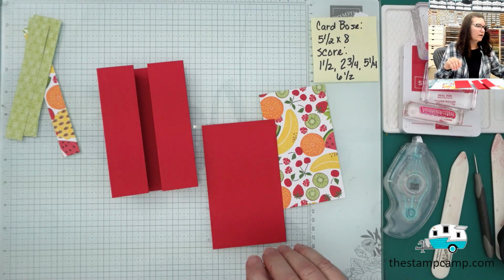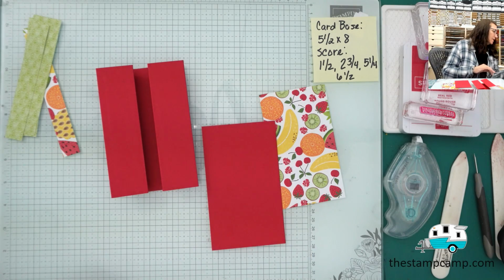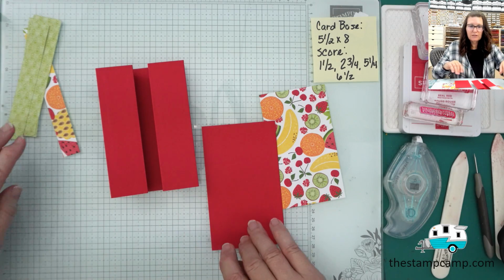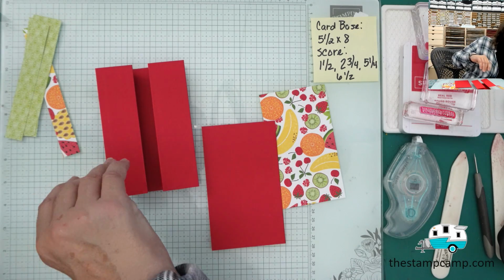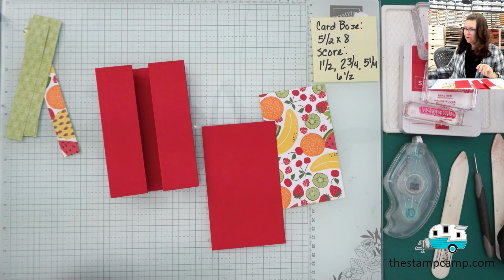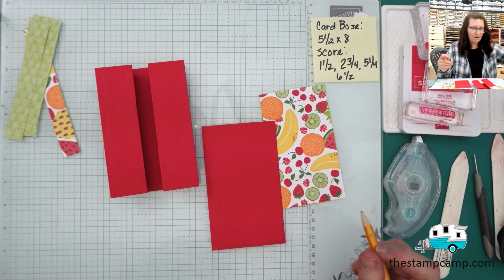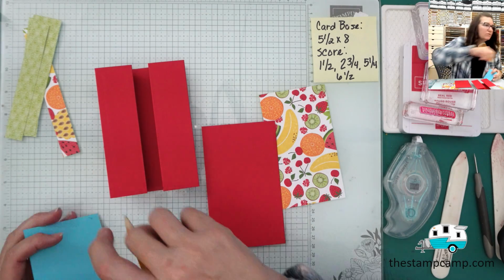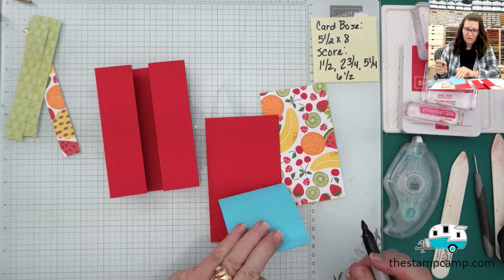Let's see here. Where is my sticky note? I just had it. Sticky note, sticky note, sticky note. Sometimes stuff runs off and you never see it again. All right, so I'm going to just make a note for you. I don't even know where my, oh, there's my Sharpie. I'm going to add that so you don't forget.